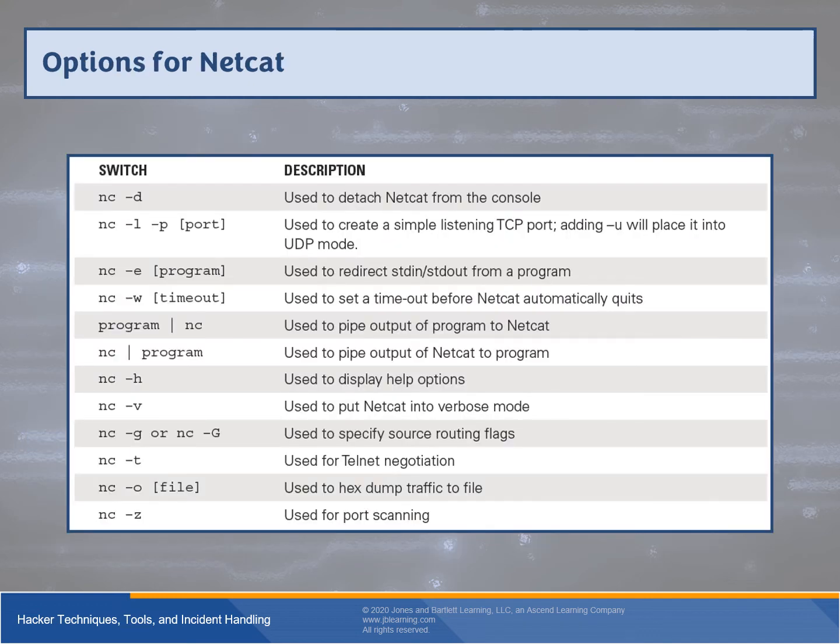Now, if you need an explanation of what some of these options do, here you go. So to attach or detach, to create a simple listener, set a timeout, go ahead and set your input or output, help options, verbose mode, which can be helpful if you're having an error that's kicking back, hex dumps, port scans, etc. So Netcat is a pretty good general use tool. So again, if you haven't gotten a chance to play with it, definitely do so. This is not a bad set of instructions to try and make some notes from.